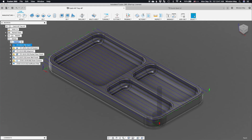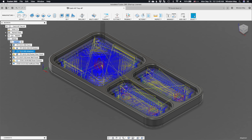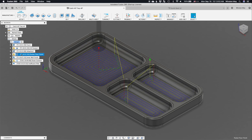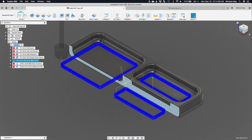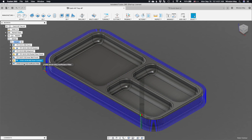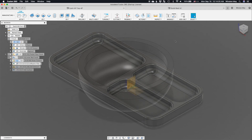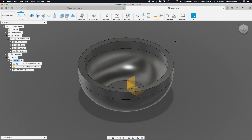The first order of business, toolpath-wise, is to face down my stock since I can't trust it to be perfectly flat and consistent. Next, I'll run an adaptive roughing operation because well-regulated cutting forces are the greatest thing since sliced bread. For finishing, I'll use both 2D pocketing and 2D contours to clean up the inside of the tray. Since I modeled a fillet at the bottom to match my bowl bit's corner radius, the 2D contour should fit into that corner just fine. Then I'll switch to a 1/4 inch end mill for the outer profile, and a 1/4 inch ball nose end mill to 3D contour the top edges. For a larger radius — like a bowl — you'd apply 3D finishing toolpaths: a contour toolpath down to the depth of the bottom of the wall plus the bit radius, then a scallop toolpath for the rest. But let's save that for a different video.